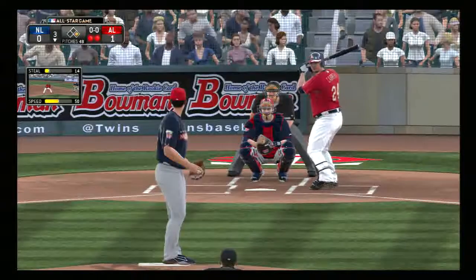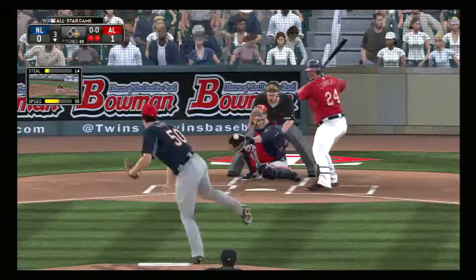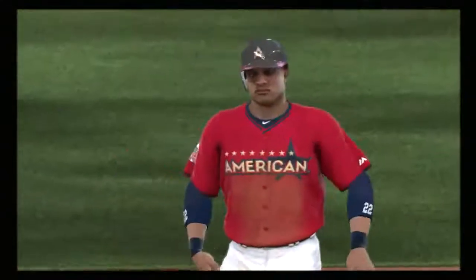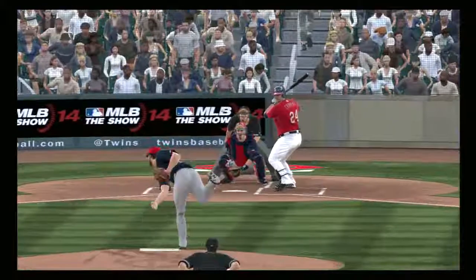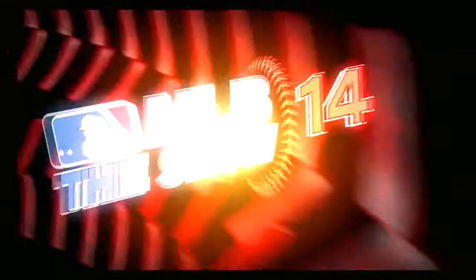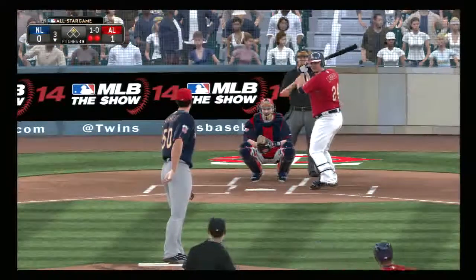First pitch coming from Wainwright. Pitch outside, the throw. Not in time as he steals second. And with two outs, this was an excellent spot to try to take second base. The worst case scenario is, if you get thrown out, you allow a good hitter to come back and lead off the next inning. Now, you give that same good hitter an opportunity to drive you in with just a base hit.